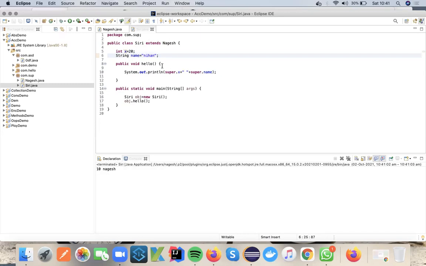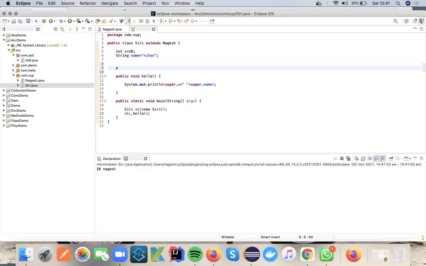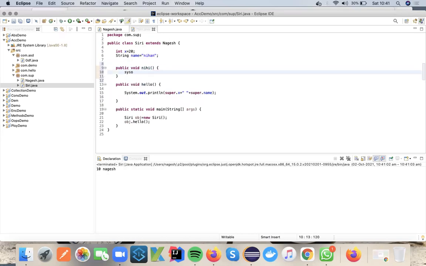Let me explain a different scenario. Here we have a public void method. In the subclass, System.out.println: I am from subclass or child class.